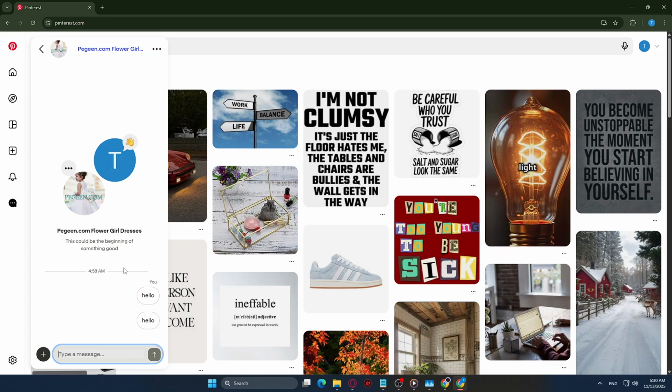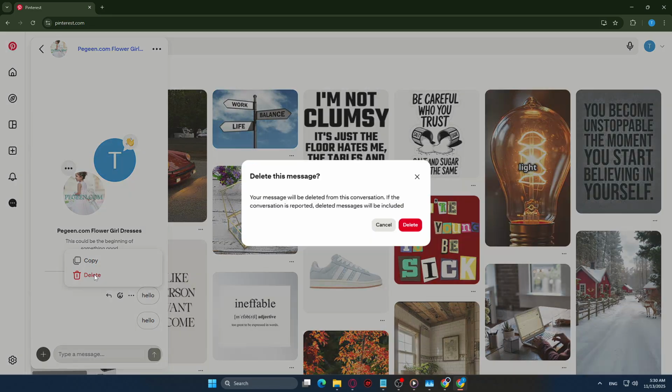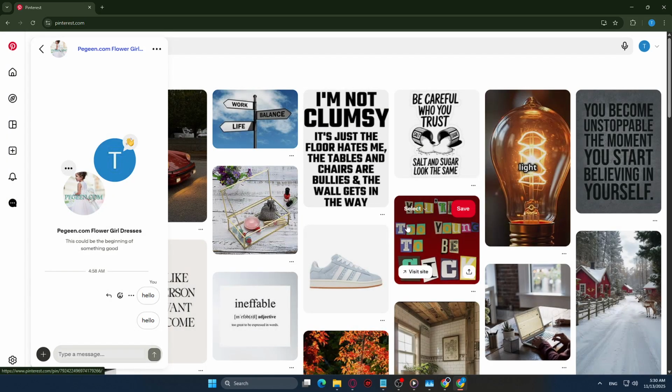You've now selected someone to message, and a fresh chat screen will open up, much like what you're used to seeing in traditional messenger apps. Here, you can type out your message, share a pin, discuss an idea, or simply say hello. It's up to you. Remember, the whole point of Pinterest messages is to make sharing inspiration easier and more personal. After composing your message, just hit send, and you're all set. You've just successfully sent a message via Pinterest.